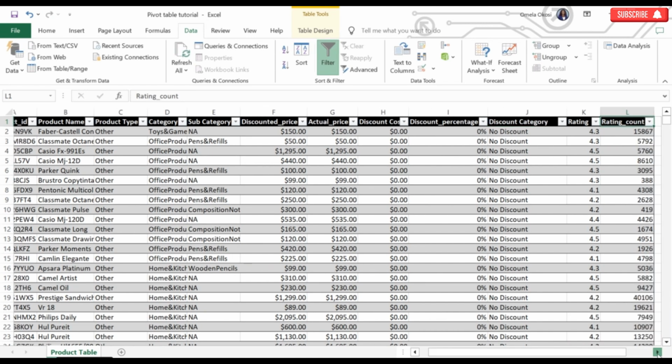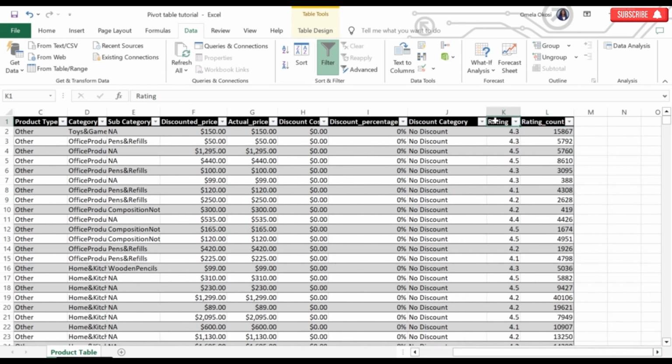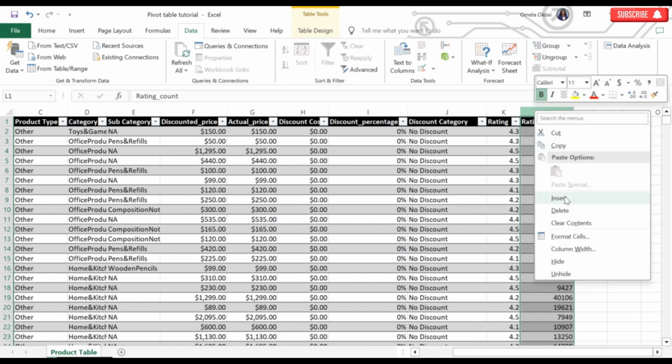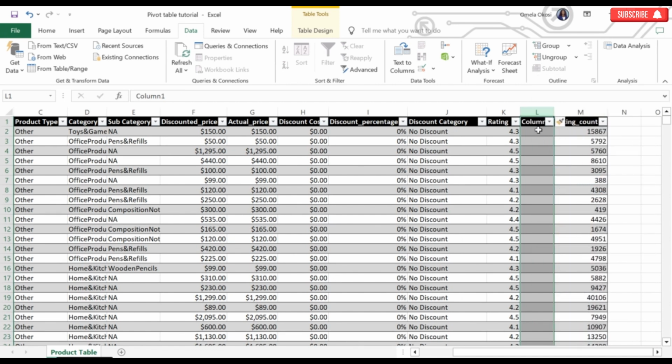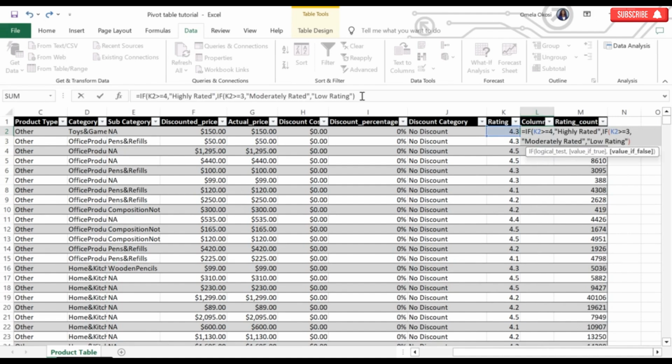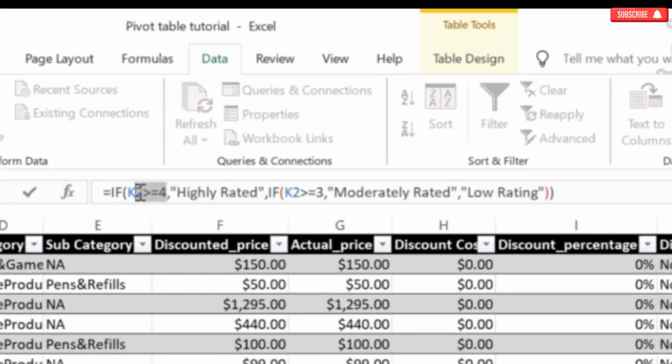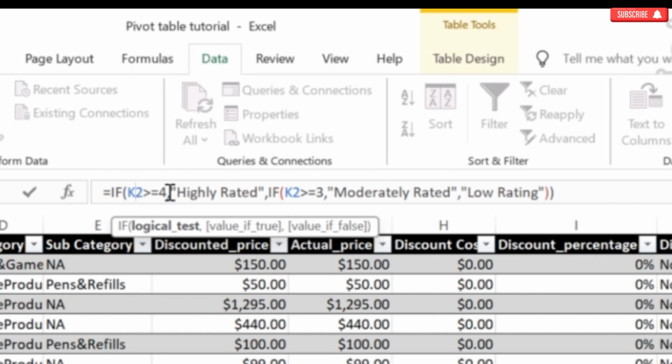We also need to categorize the rating column. Insert a new column. We'll also be writing an if statement over here. What this formula would do is if our rating is equal to or more than 4 and above, it is going to return highly rated.